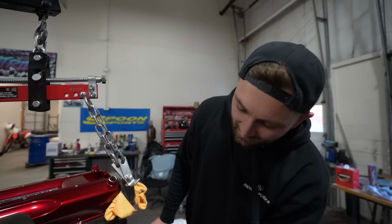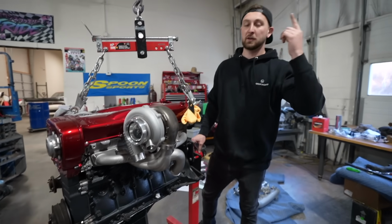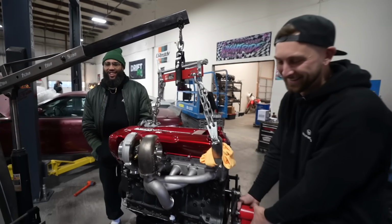So now that the oil pan is on, the engine should be good enough to actually get this thing in the car. But before we do that, of course, we have to get the transmission on. And before the transmission, Steve, what comes first? Throw-out bearing. What's before that? Clutch. Yeah, there you go. Throw-out bearing, clutch.